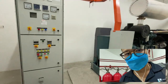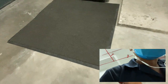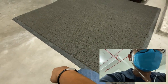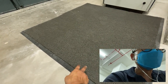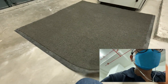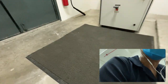Next, let's check. Okay, this is a rubber mat. But this rubber mat is a bit out of standard. It's just a similar rubber mat, or they use it as a replacement. Due to maybe unavailability of the stock, or they just simply don't take it seriously, they just simply use a normal doormat. So not recommended to use this kind of doormat as a rubber mat replacement.